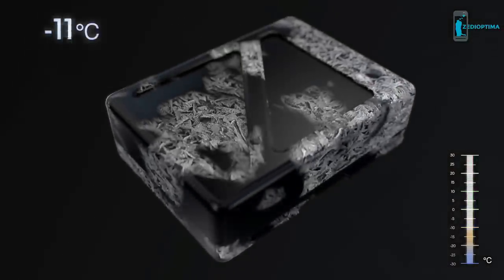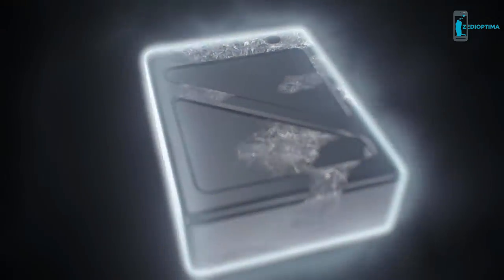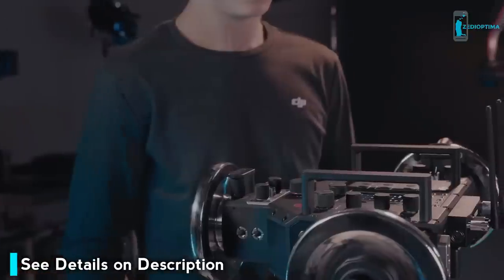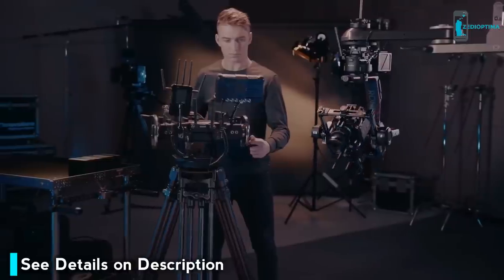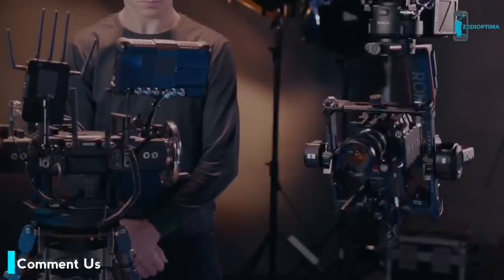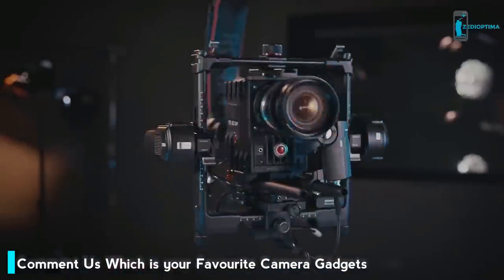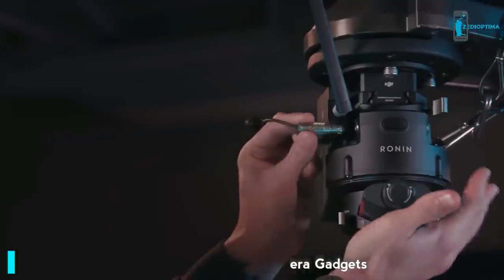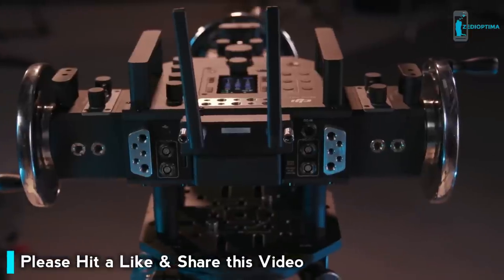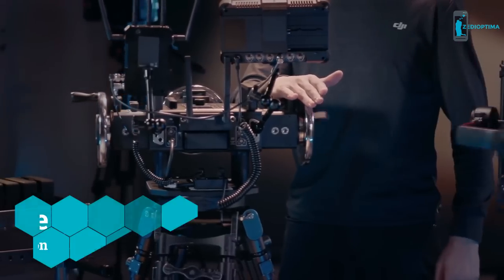Master Wheels use a single TB50 intelligent battery, providing up to 18 hours of operating time. A self-heating feature ensures functionality at temperatures as low as minus 20 degrees. Motion Control lets cinematographers record specific movements to repeat at any time. Master Wheels are compatible with Ronin 2 and Ronin S via the included receiver, and third-party gimbals via S Plus 4 — support for more devices is coming soon. For artists in the craft of filmmaking, control the perfect shot with DJI Master Wheels.